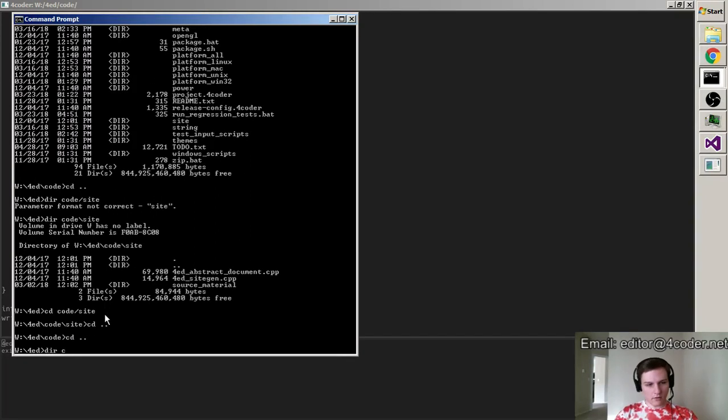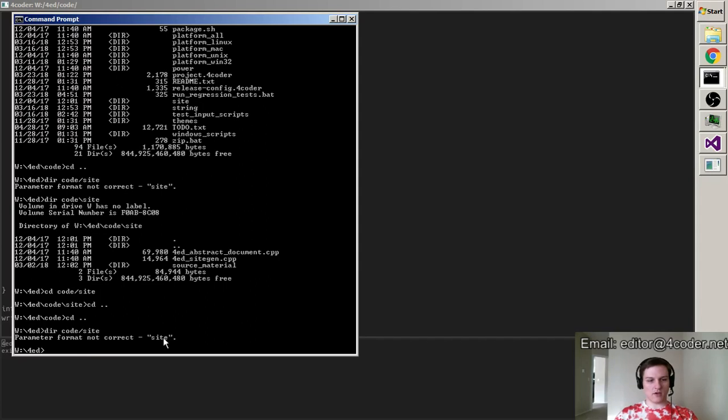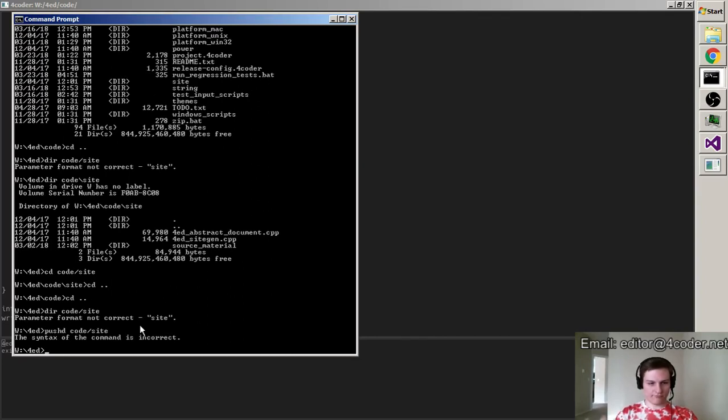If I do dir code/site, it says, I'm not sure what you mean by site. And this is what most things will do. Pushd code/site, right? It thinks that this is supposed to be a flag because that's the way it's set up to work. So except in very rare cases where they've put in the smarts to know what that means, it actually doesn't work.